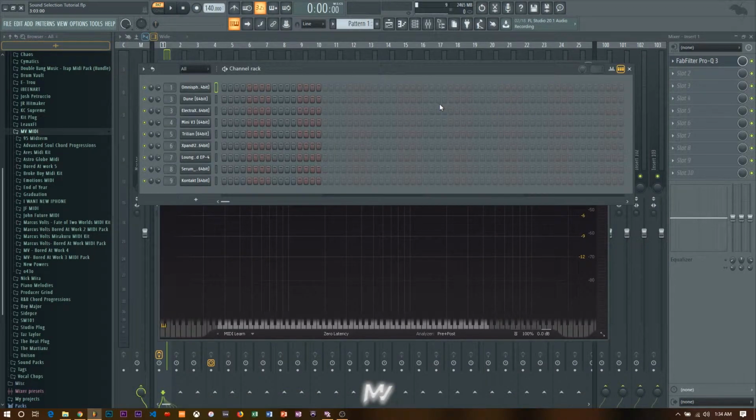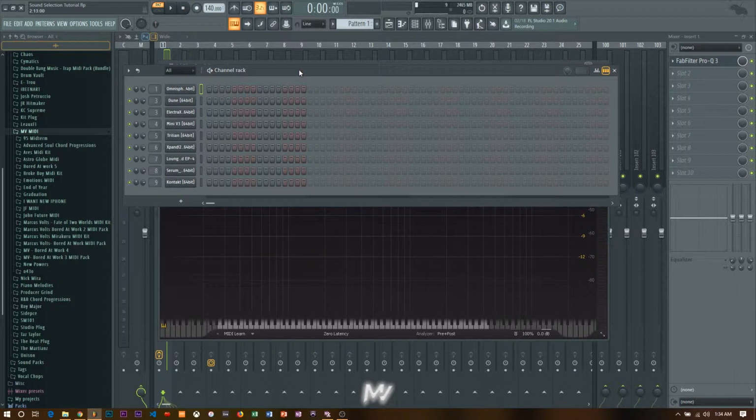At the end of the day, sound selection also comes down to your chord progression. Not really the notes that you use so much, but it starts with the chord progression. Certain chords evoke certain emotions. If you want a sad type of sound, you're not going to want a chord progression that goes up in pitch. You want a chord progression that stays within its confines, not using too many high notes or too many low notes, but staying in the middle.